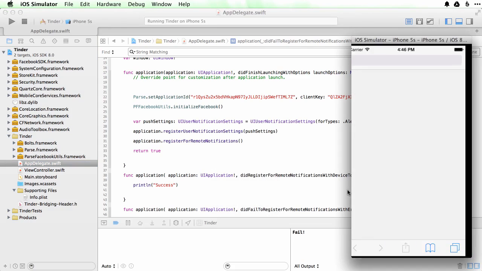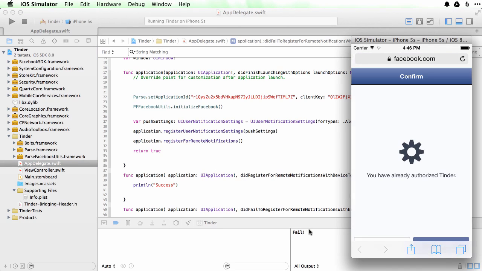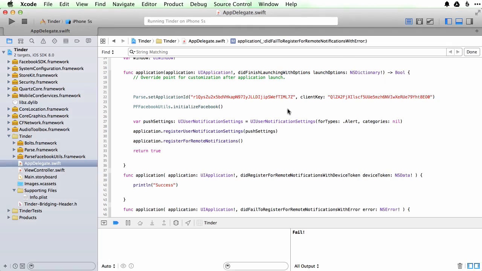for now, and unfortunately we're going to see fail, and that's because you can't use the push notifications in the simulator. So that's bad news, unfortunately, but we can do everything but. We can send push notifications from the simulator, we just can't receive them, so we're going to have to trust that that part did work. And of course, if you're running this on an external device, then the push notifications should work absolutely fine.